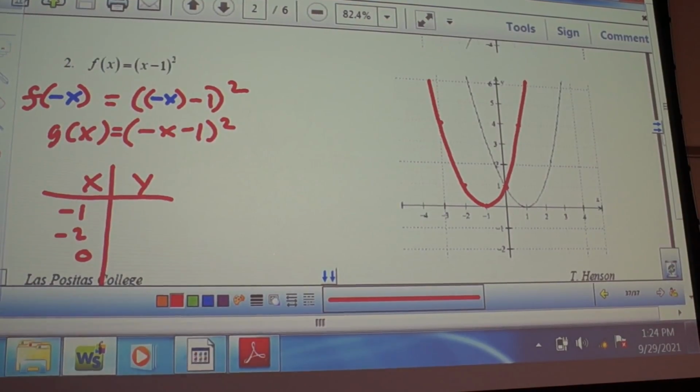Okay, let me just expound on this cheating thing I'm letting you guys do. So rather than plugging them into the formulas, I'm going to be okay with if you just do this. You do the reflection and say, okay, this point is (-1, 0), this point here is (0, 1), this point here is (-2, 1).